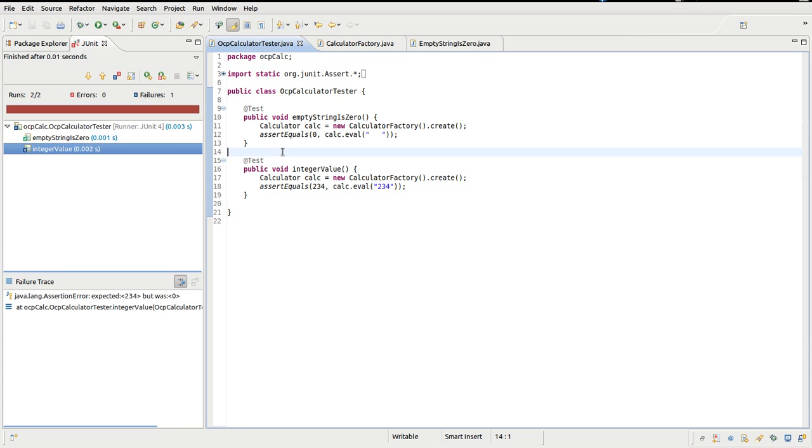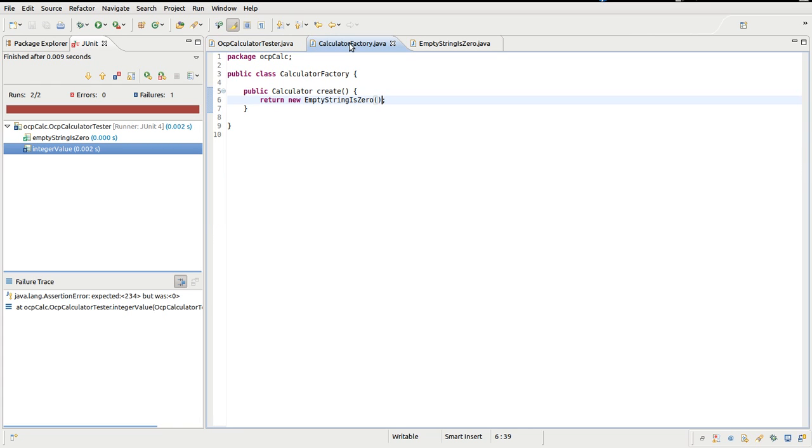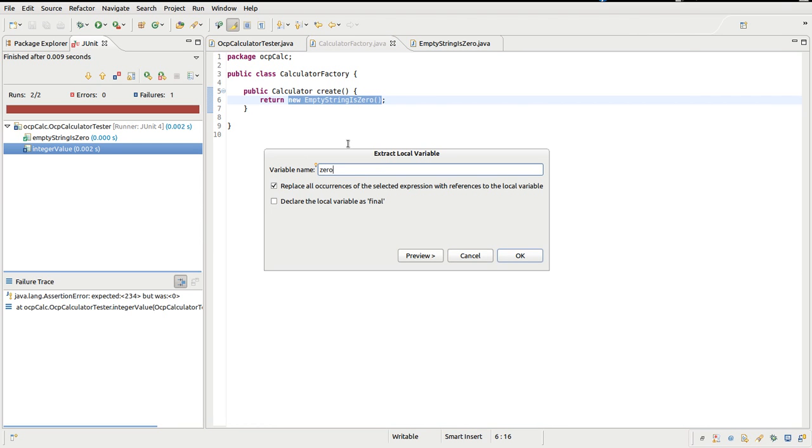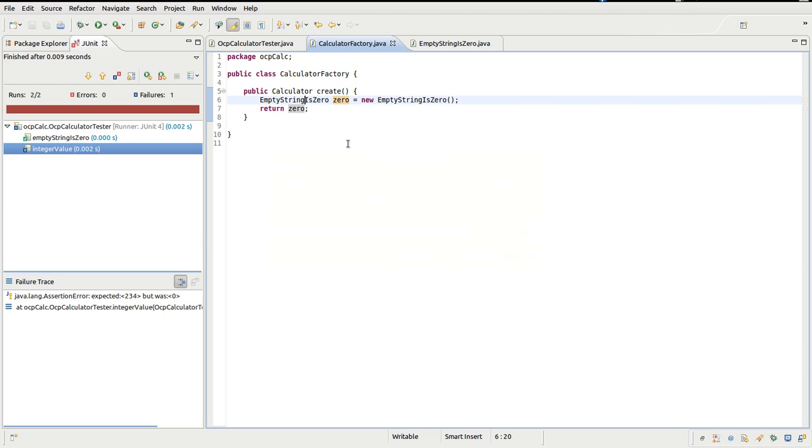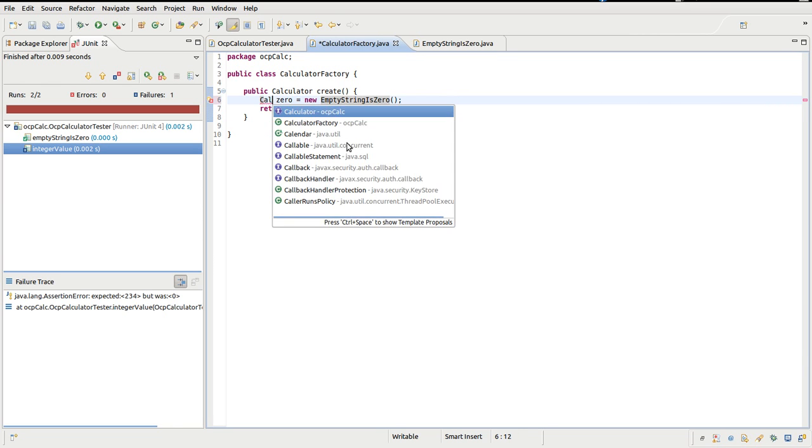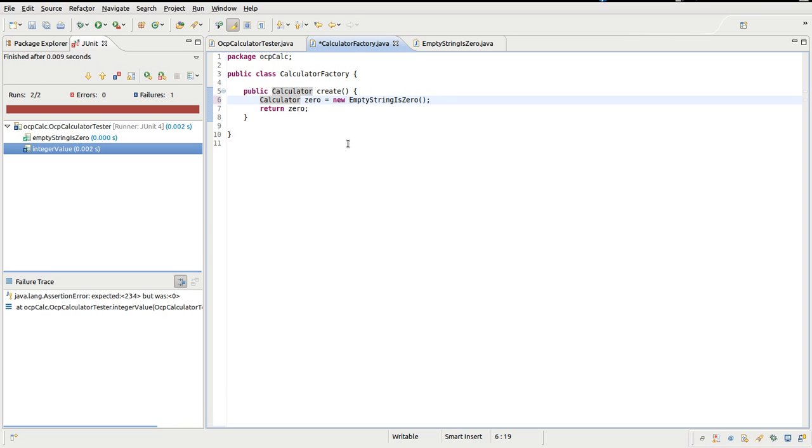So again, we've changed nothing, we're still at exactly the same point. Now I'm going to go back to the factory. I'm going to extract this to a local variable and make this a calculator, and check that the tests all run.